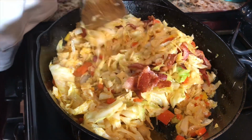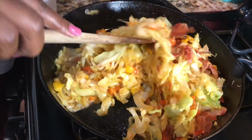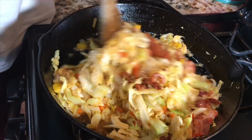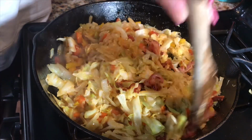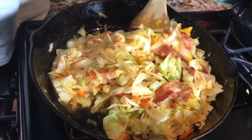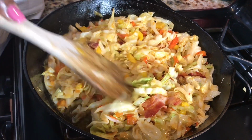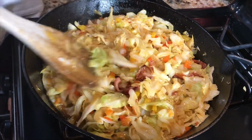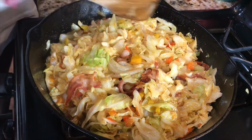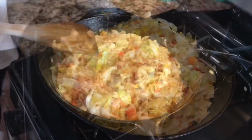Now, if you want to switch up your veggies for this, you can, because all of this stuff is substitutable. You can change your veggies if you want to use green bell peppers, onions. You can do that as well. I'm just showing you guys how I make my fried cabbage. This is the way I have been making my fried cabbage for years. This is the way my husband and my children eat it. So they love it like this. They don't like nobody else's cabbage but mine. So I'm going to give this another maybe 5 minutes and this will be done. Be right back.